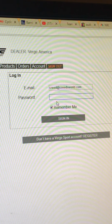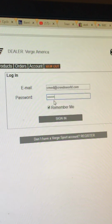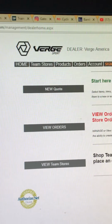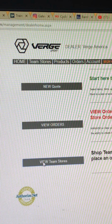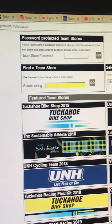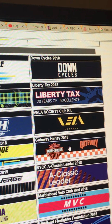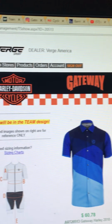So this is where I will go in. Type in my password. Once you have your password, you can do that. Then you go to view team stores. Right there, and then you want to scroll down and look until you see the checkerboard and the Gateway Harley-Davidson logo. Boom. And you go on there, and it brings you to the team store.